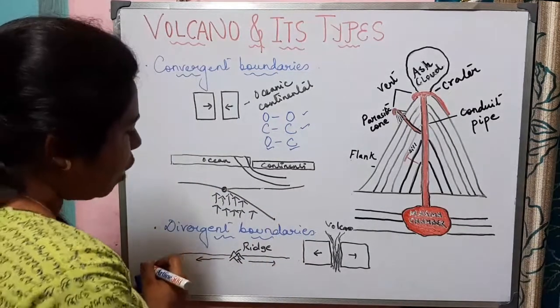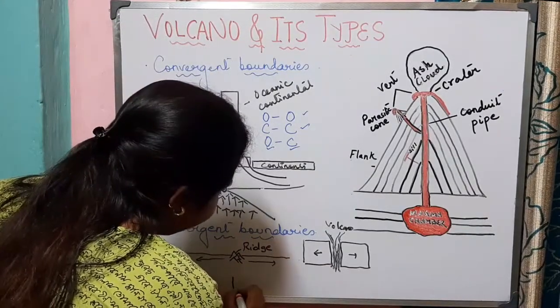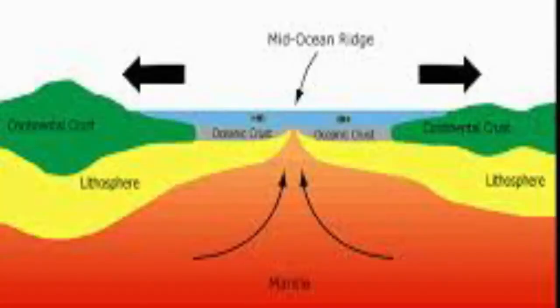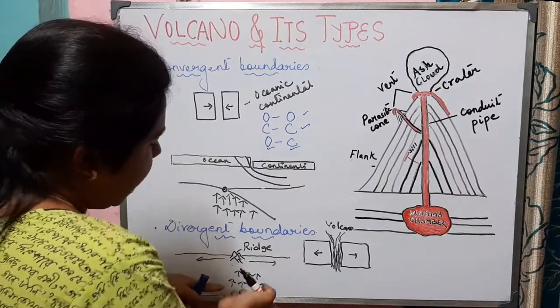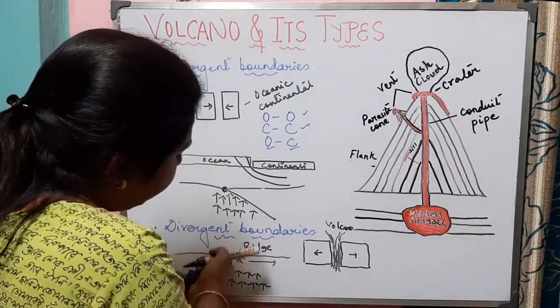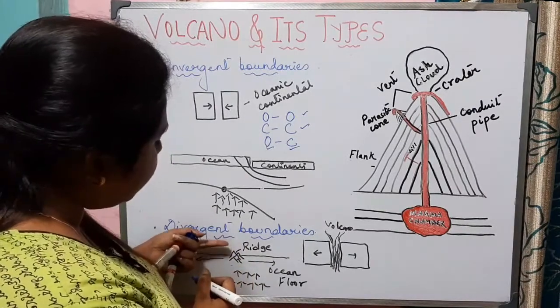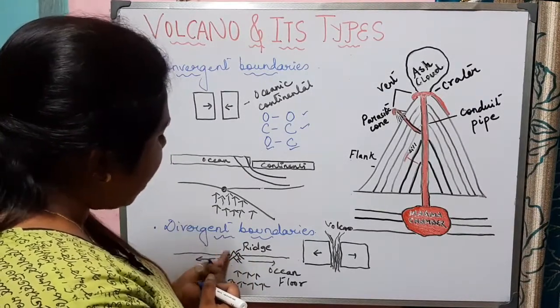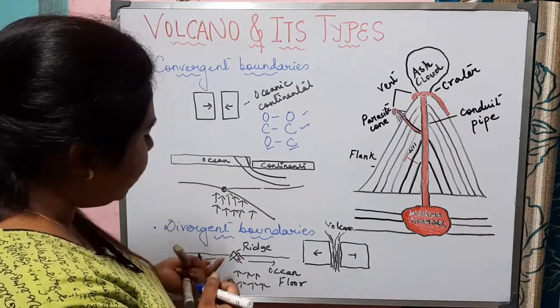Now, how will these volcanic mountains form? When the two plates move away from each other, it will initiate a convection current that will lead to the rising up of the magma. The magma will rise up and accumulate here, and so this ridge will be filled up with the mountains. That means the crack will be filled up with the rise of the mountains.